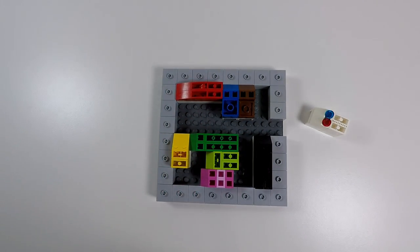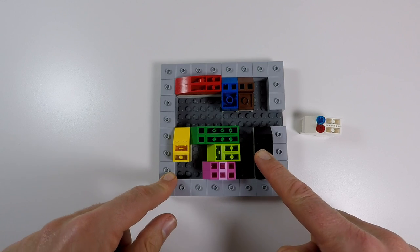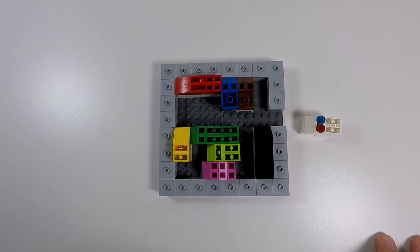And the best thing is, you can make your own Rush Hour games. Now, these are all standard Rush Hour sizes. So if you had the Rush Hour app, then you could actually just use the different configurations and solve them on your own Lego Rush Hour puzzle. So go ahead and make your own Lego Rush Hour game. It's pretty cool. And playing this traffic jam game can be hours of fun.